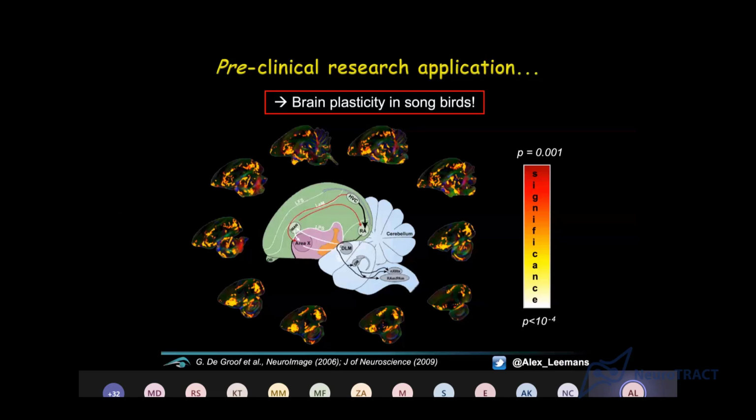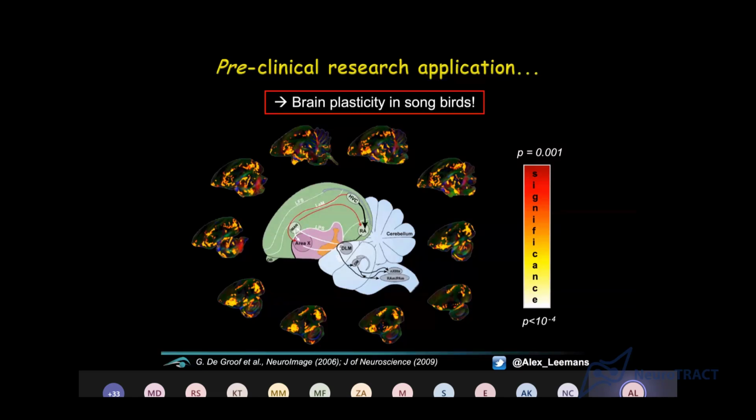And, long story short, yes, there were many brain regions that showed a significant difference between spring and summer. Let's see, I got another request here to enter the meeting room. Okay. So there were many differences in fractional anisotropy at various locations throughout the brain between spring and summer.